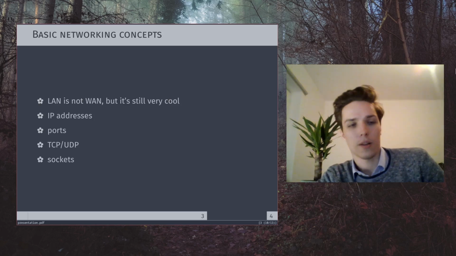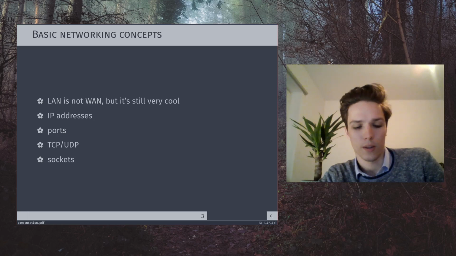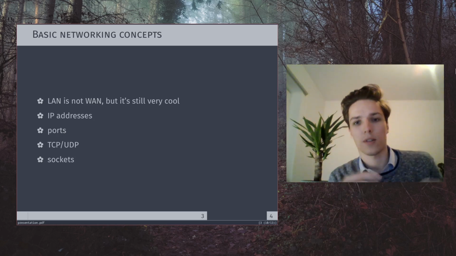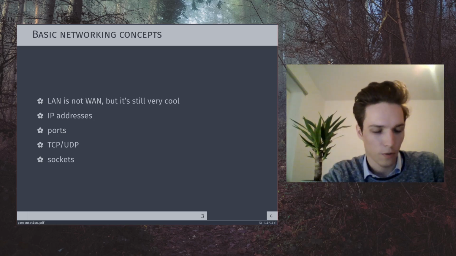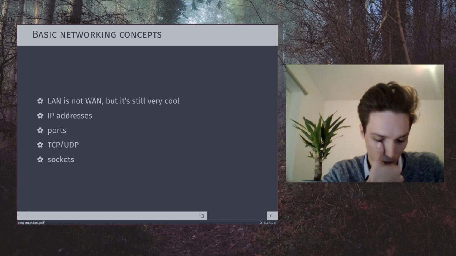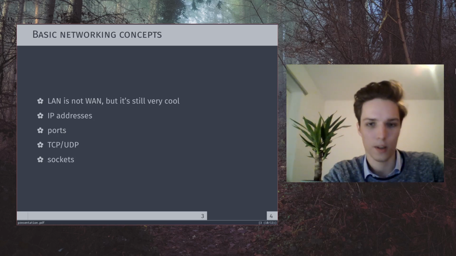The local area network is not the wide area network. By this, I mean a wide area network is basically the internet, or smaller networks that are then connected to form the internet. On the other hand, a local area network is, say, you're at home and you have a home server or something.